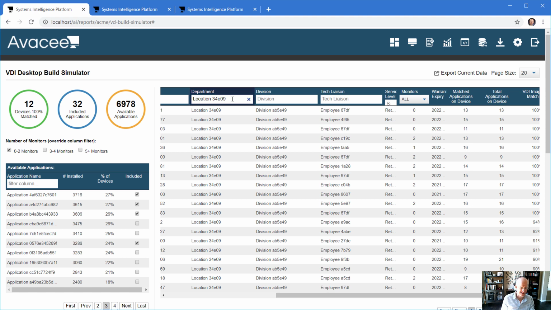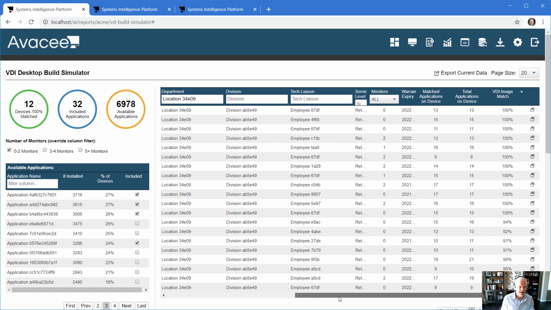Again, anonymized data, there would be a real actual location name there. And you'll see that in this particular location, for this list of applications, we're only matching 12 devices right now. There's actually nearly 100 at that location. Now here are the 12 that match. You can see this match column shows you how well we're doing. So let's go and find some more applications and see if we can improve that.